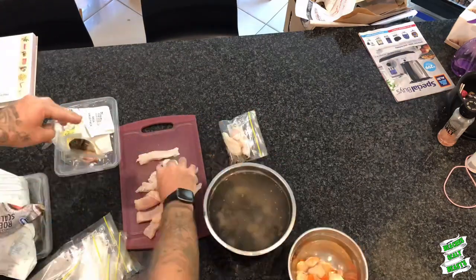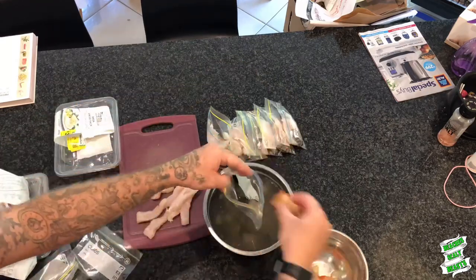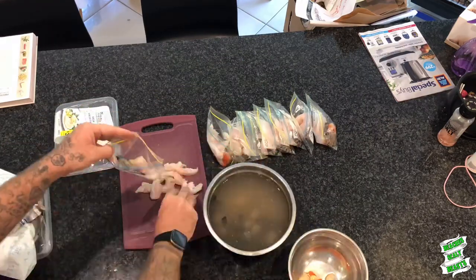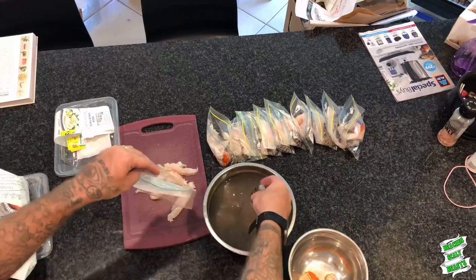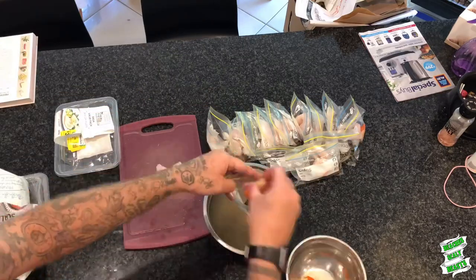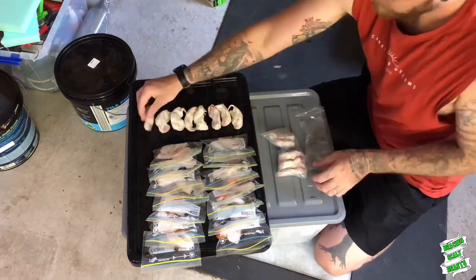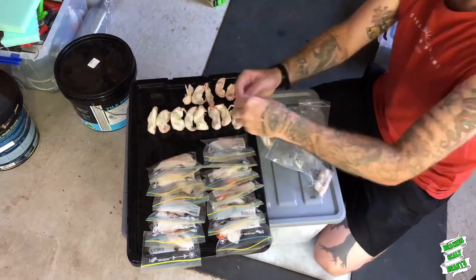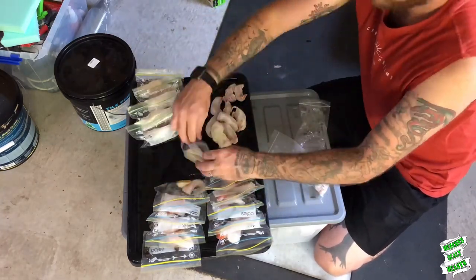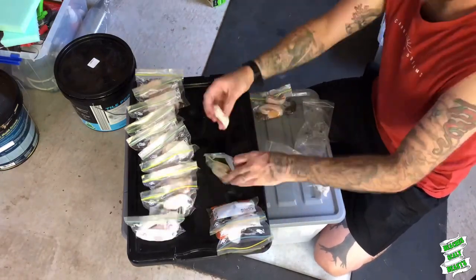Now it's just the simple task of packing it all up into snap lock bags for easy access and easy defrosting. I'm kind of eyeballing it — a couple of little bits of fish, one or two prawns, a little handful of scallops — then I'll add the rats as well. Like a lot of people, I was just finding it easy to defrost a few rats, but I figured Loki wasn't getting the variety in his diet that he needed.